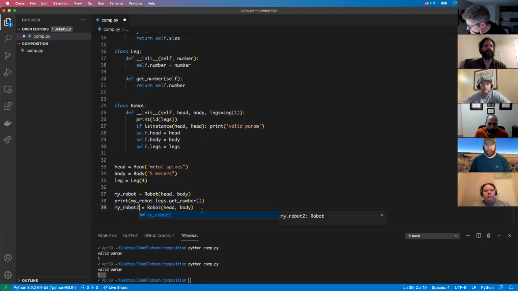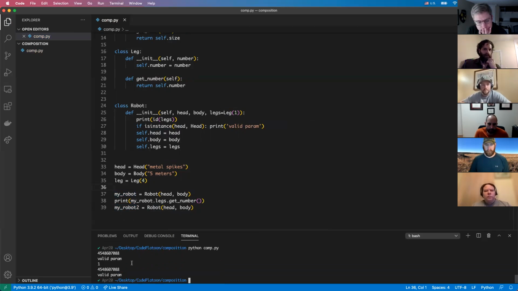Assume my robot two. If they have the same ID, then don't do it. They have the same ID. Yeah, don't do that. I'm surprised they have the same ID, because I was expecting that it would create a new instance every time it creates a new instance of robot, but it looks like it's just doing it the one time and passing that into every robot. Yeah, so if you think about how Python comes through and reads this thing.